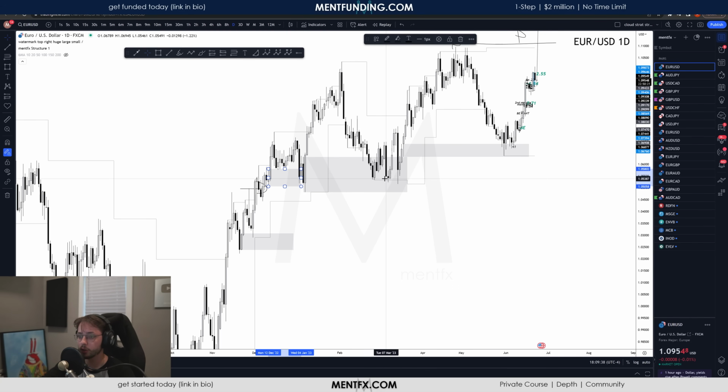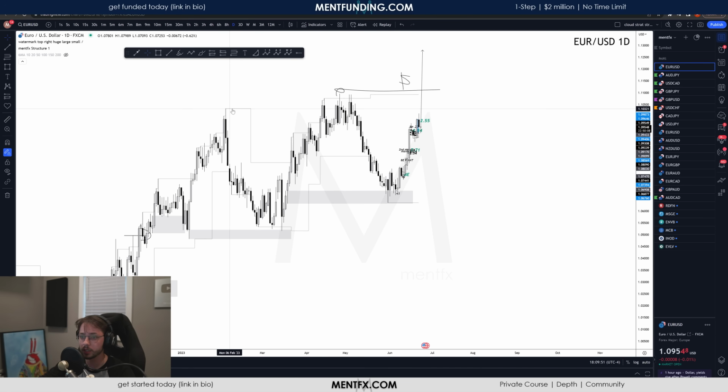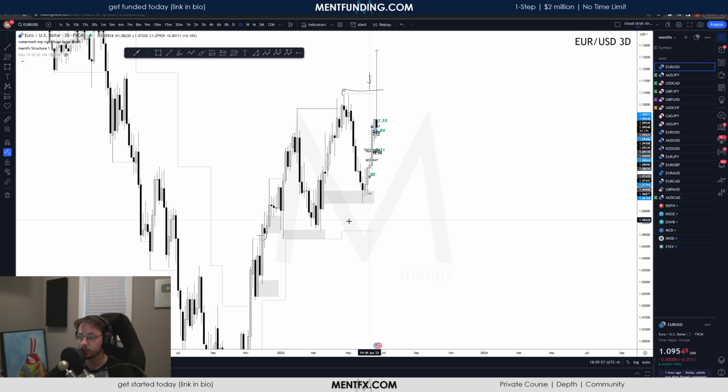So that's where this 2.0 comes from, which we further refined within the mentorship, and I taught you guys this on the public channel as well, to this last down move before the up move. Price came, we were long here as a team over and over and over again, and followed these longs beautifully to clear this high right here as part of a reaccumulation model off of a 3-day S&D. So right here off this 3-day, we had the SSC. I've taught this on my channel already, so go back in my videos and you can see this. This SSC is what we traded, right?